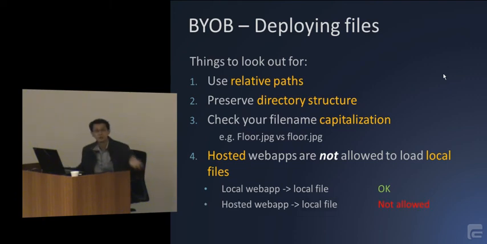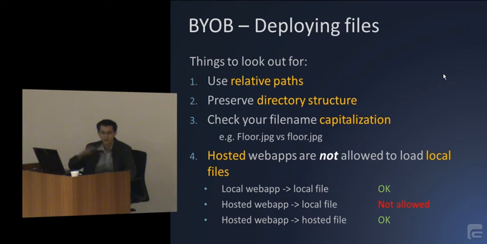However, when you move your HTML file to your web server, if your HTML file tries to load your building file on your C drive, Germanium won't allow it. The reason is because it's a security risk. If we allow this, it means that any one of you who visits a website, the website can actually start loading files that are on your hard drive. So it's an obvious security risk, so it's not allowed. The obvious solution is when you move your web app to a hosting solution, you move your data file too, so it's also hosted on a URL. And this is fine.